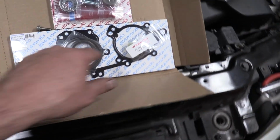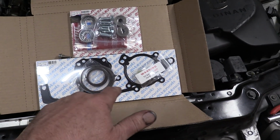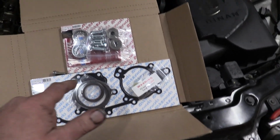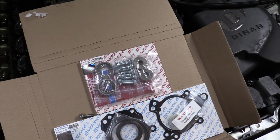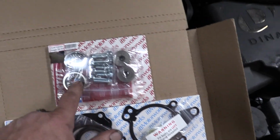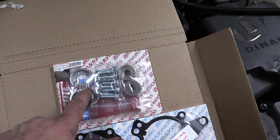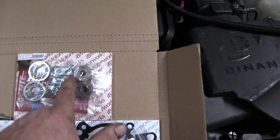Alright, so this is the VANOS rebuild kit, and I think I said before, it includes the 3 gaskets and all the O-rings. And then this is the anti-rattle kit. I got it as one package on Amazon. It includes needle bearings. I don't think the needle bearings in here are part of the anti-rattle kit, but these machined rings are. I don't know if I'm going to replace them.